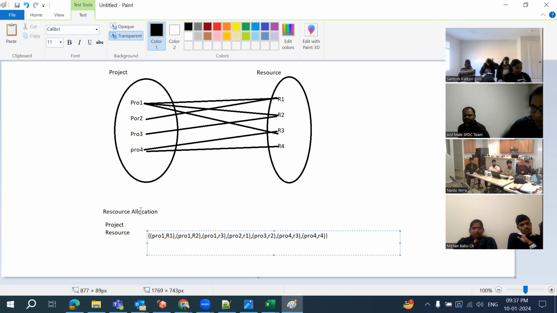We simply call it a resource allocation. Here we are not creating any other fields. We can create only project as well as resource as a lookup or master detail field. In the majority of scenarios in our Salesforce environment, we achieve this requirement with a master detail relationship. That means 90% of the scenarios we can achieve with the help of master detail relationship.